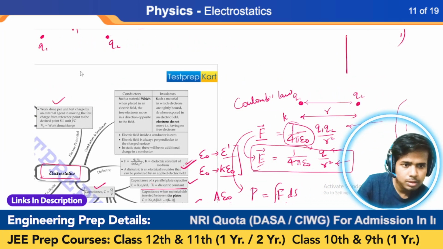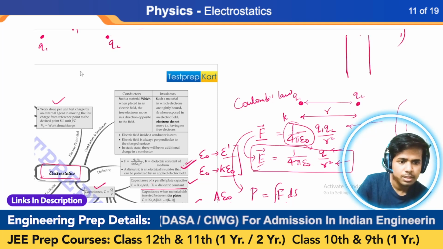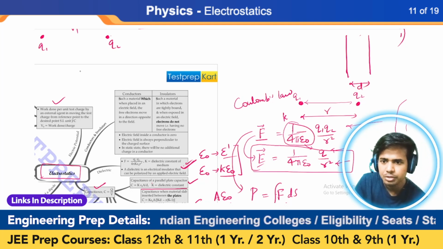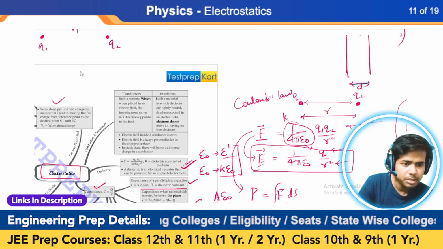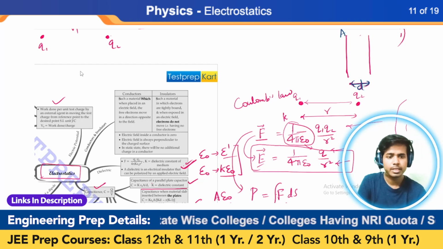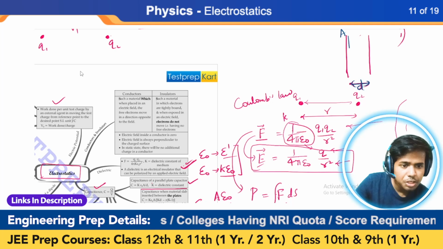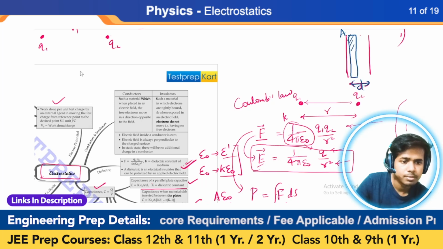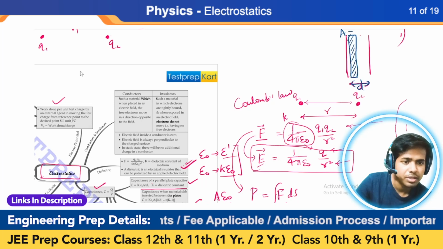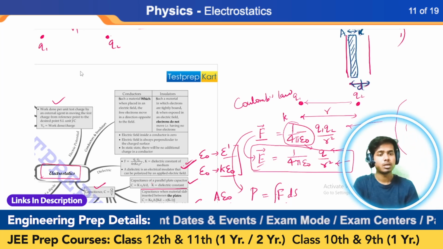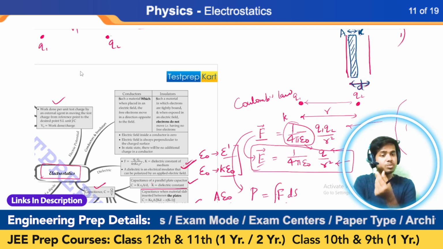Let's say I have a parallel plate capacitor having distance d between them. Maybe I should use another color to distinguish. The distance is d between them, the area is A, and what I do here is introduce a dielectric which is partial, just partial width x. It is not the whole width which is being covered. It is just the partial width of the capacitor which is being covered by the dielectric.